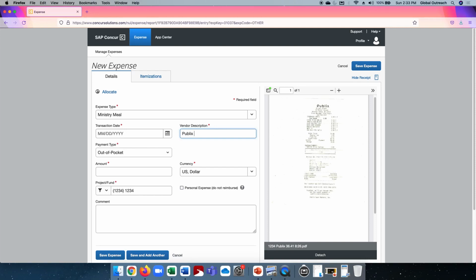I still want to put my 1234 right here. Now remember, I could not edit this receipt until I added it to an expense report. So if I take this out of my expense report, this information will be deleted and it'll go back just to this image at the bottom of my expense page.